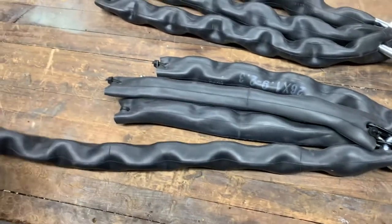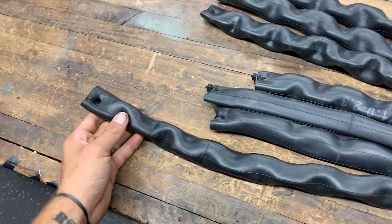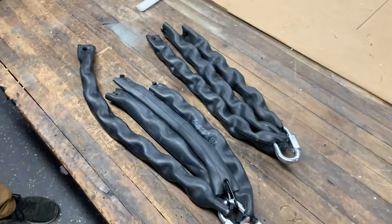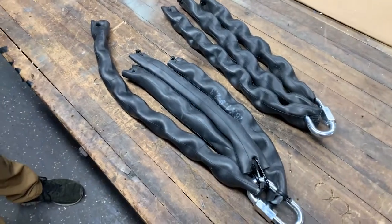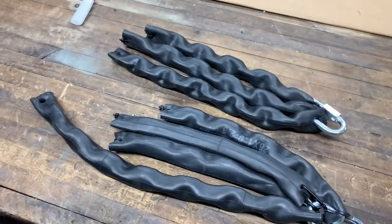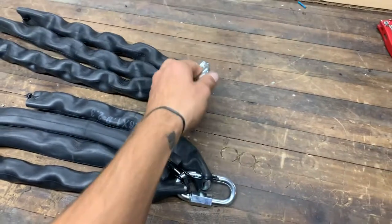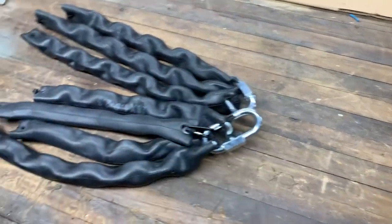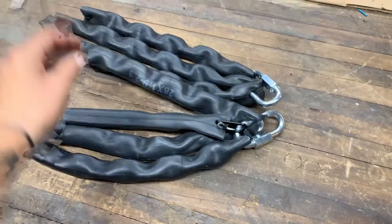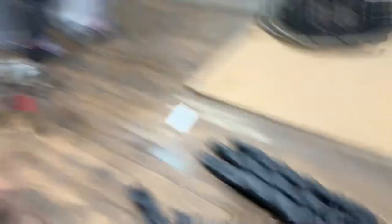Now the rubber is going to keep the chain from grabbing on stuff. Yeah, it makes it quieter when it's bouncing on the rocks and allows it to pull through the water a lot easier. That's why you cover it with the rubber inner tube. Then you just hook your rope right to this, and you can actually link these two together. If you're in faster water, you can pull chain links off or add more on as you need.